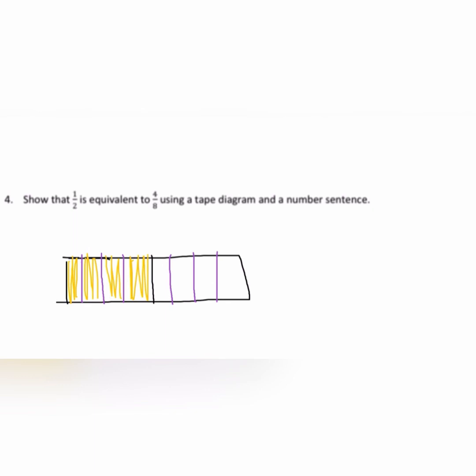So what does this show us? Well, this tape diagram just proved that one-half is equivalent to four-eighths. We showed that it's equivalent using a tape diagram. And our next step is to make a number sentence. So my number sentence should look like one-half equals four times one-eighth. And if that number sentence confuses you, I'm linking my last video where I explained how to write multiplication number sentences when you're working with fractions. The reason we wrote four times one-eighth is because we have one-eighth four times. That's where that comes from because each one of those equals one-eighth. Okay, but if you need a refresher on that, I'm linking the video.